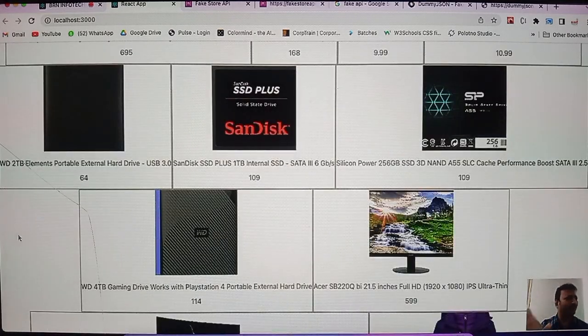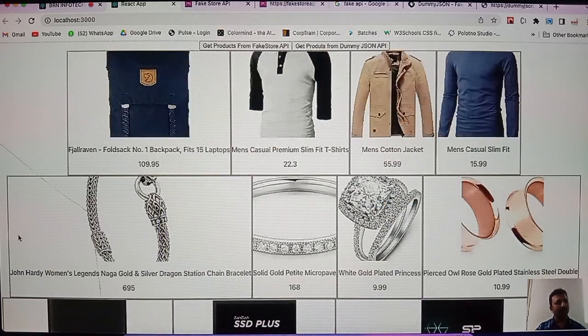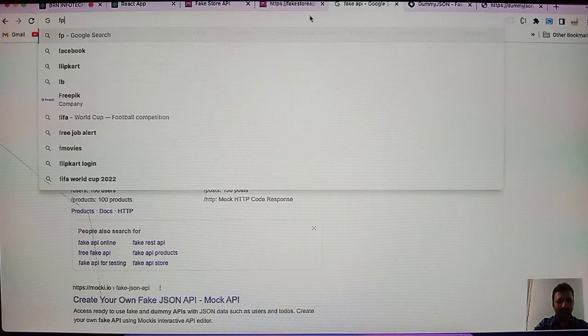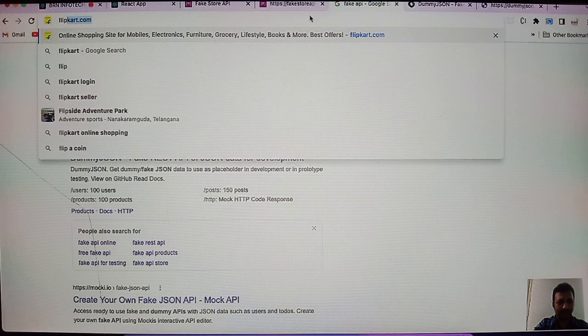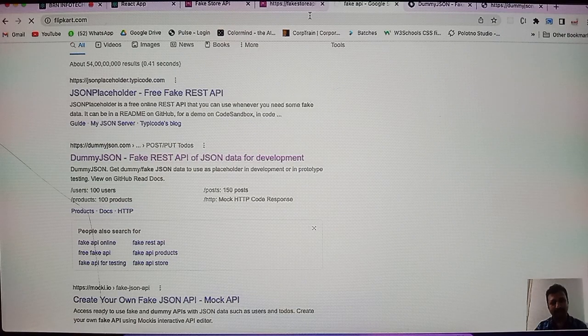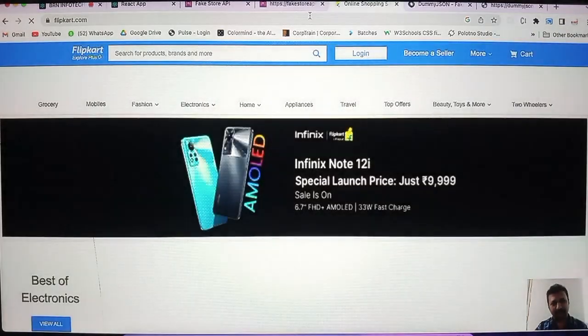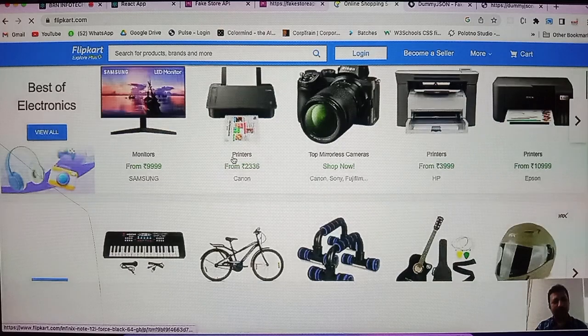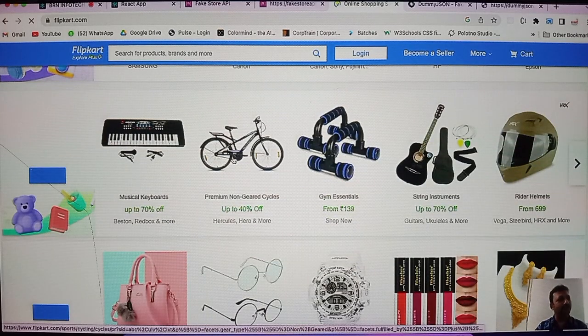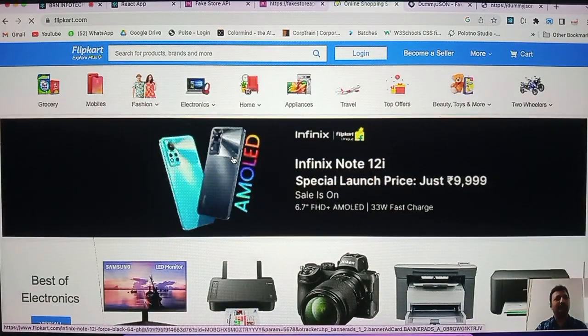Now I can put everything in a flex box, display flex, row, column, everything like that. If you improvise it a bit more effectively, it will be like this. Flipkart is built using React only.